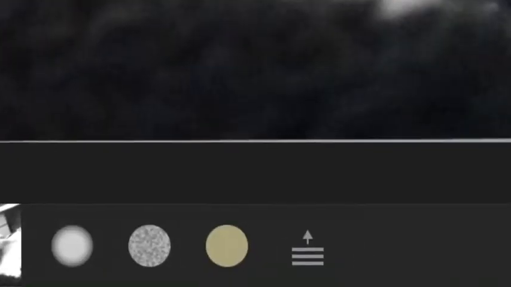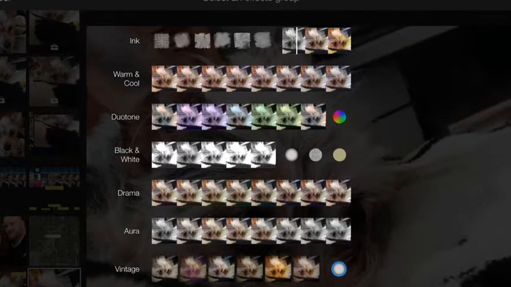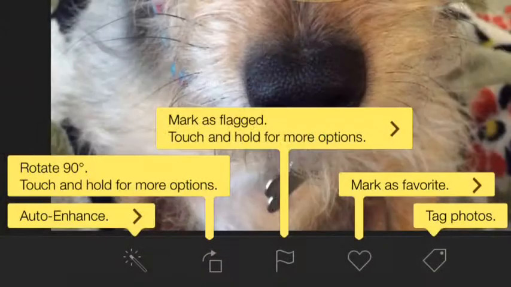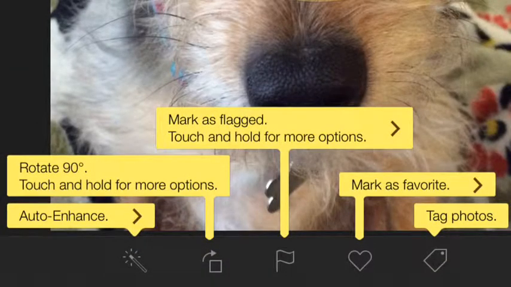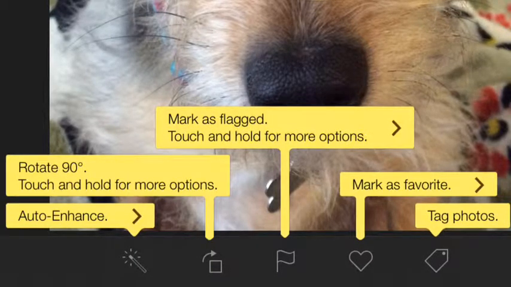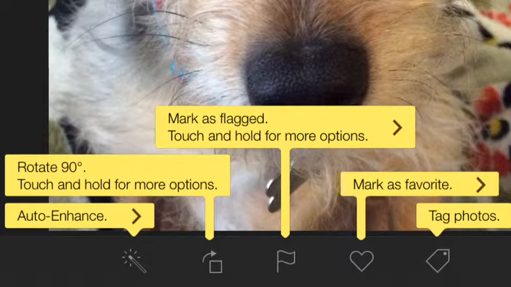The easiest way to use this tool is to view all of the different options. You can view all of your options by tapping the three lines and arrow button displayed on my screen. Once you have tapped that button, you can see the different effects that can be used to edit your picture and apply them easily. If you can't remember those tools at any point, don't forget that nifty, handy question mark tool at the top of your screen that can always show you what each of those tools are for.